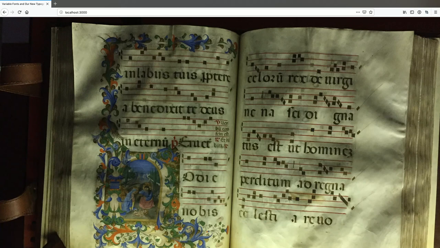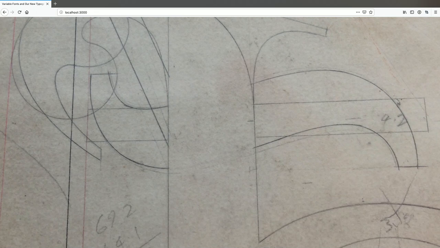So, a bit about typography and why I think it's so important. In looking at this songbook, which was created by monks about 600 years ago, just the very appearance of this, the physicality of it, when you look at this, you know that it's special. You know by the illustrations, you know by the care that went into writing this out, and the fact that at the time, books were incredibly rare. So the very fact that there was one signified its importance, and that importance was carried through by the type that was set. In this case, it's calligraphy, but moving forward, this is right on the cusp of the printed word being created.